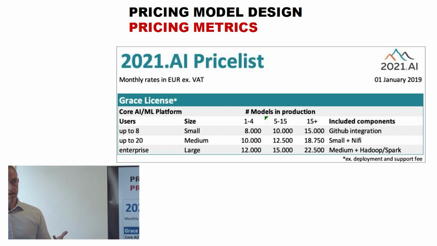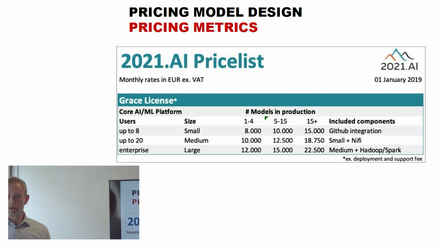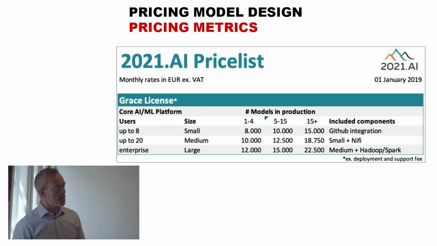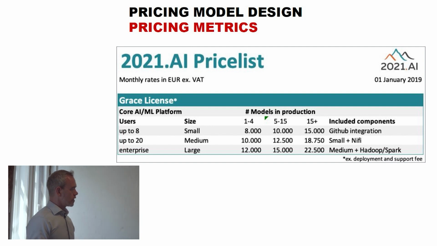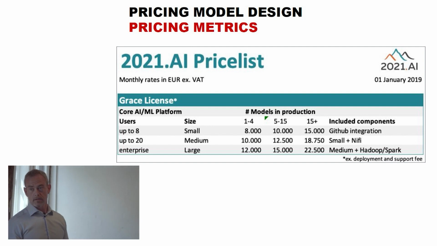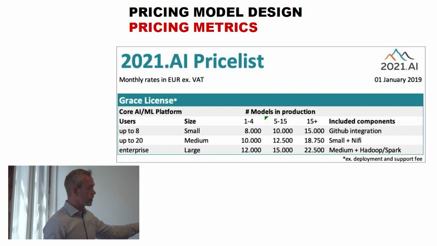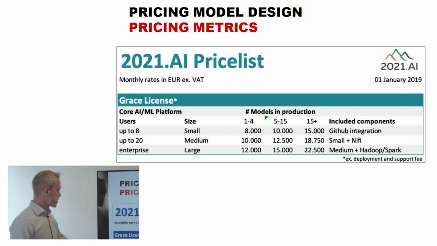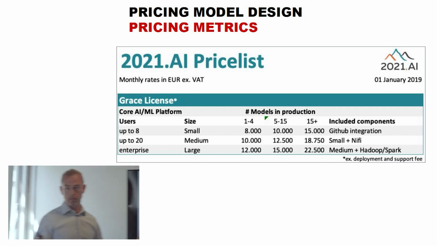So the question is, why don't they want more users? They have just stated themselves that users are valuable, that they create value. Why wouldn't they want more of them? And who, the banks or the company? No, so in 2021, they want to sell more users, definitely, right? But the banks agree that users generate value, they just don't want to buy them. What is a user in this concept? It's someone who has access to the Grace license and can build AI models and deploy them.